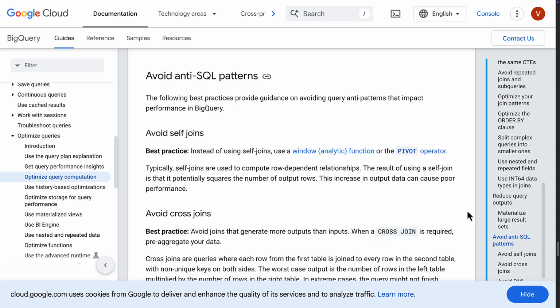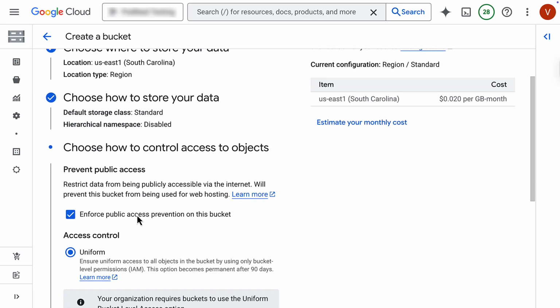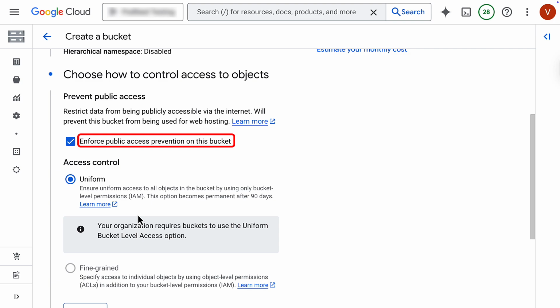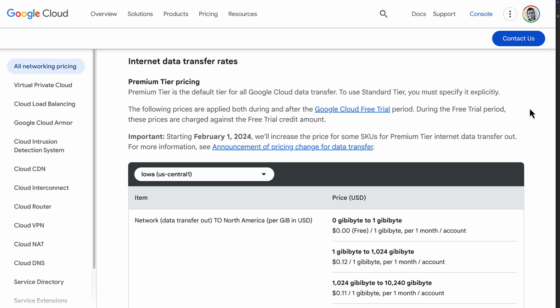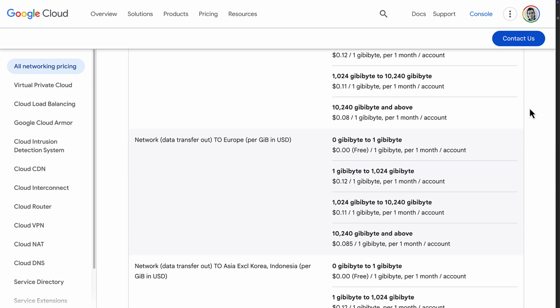you should avoid. The second one is public cloud storage buckets. If you create a bucket and do not enforce the public access prevention, which is the default configuration, or if you deliberately make it public just to make it easier to access the data in there, you need to be aware that you pay for egress costs for data leaving your buckets, meaning that if a lot of people happen to download data from your buckets, you're going to be paying potentially a lot of money. If you do need the data to be public, then monitor usage and pay attention to anomalies.